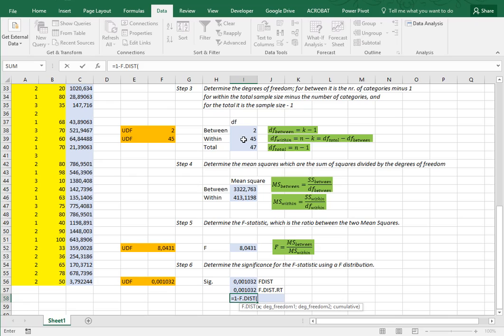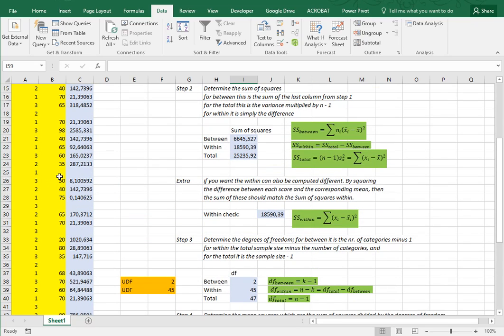That's the newer function of the F value, the degrees of freedom of between, and the degrees of freedom of within, and then set to true. And there you have it. That's how you can find the significance of a one-way ANOVA using Excel.